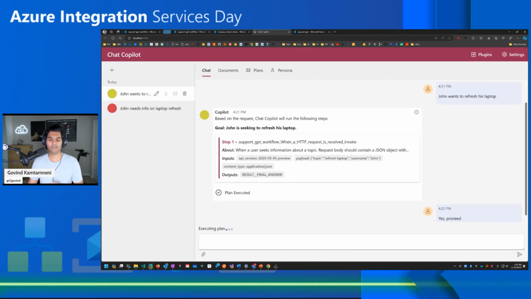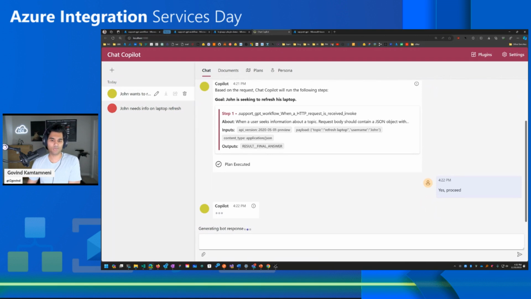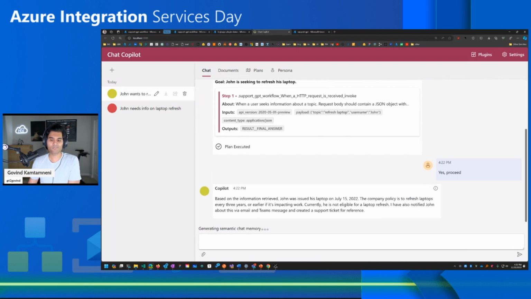When I hit proceed, it's actually executing that Logic Apps workflow, which is just a REST endpoint, with that information. That goes to an LLM for further synthesis, and to Cosmos DB. It's aggregating information from Azure Cognitive Search about the refresh policy of the company, and gets information about the user from Cosmos DB.